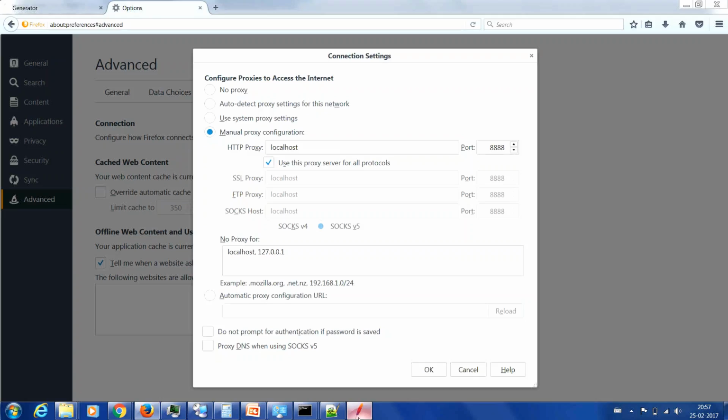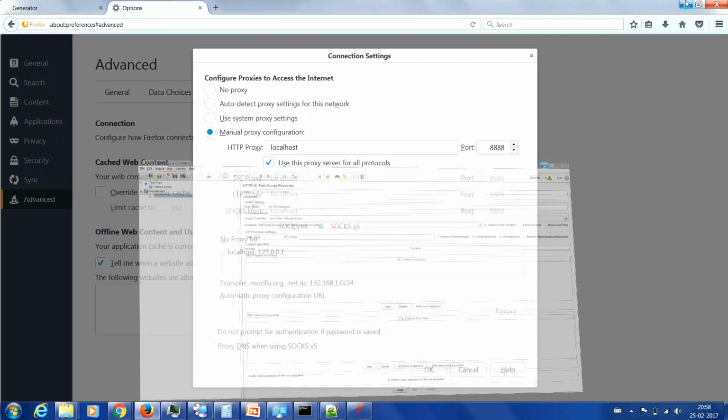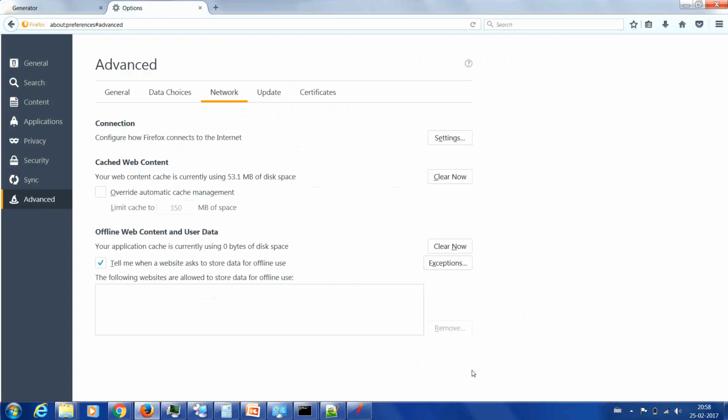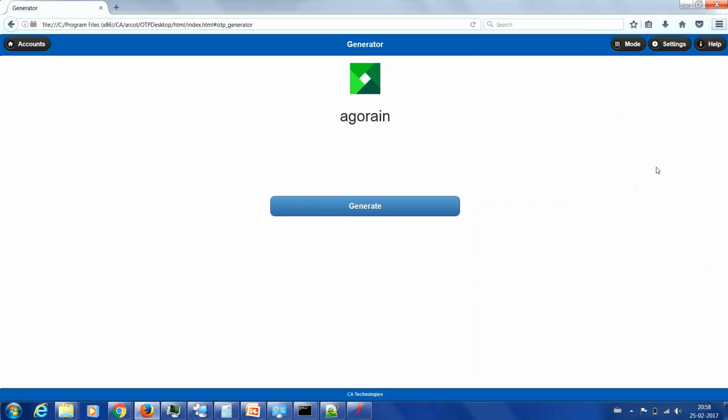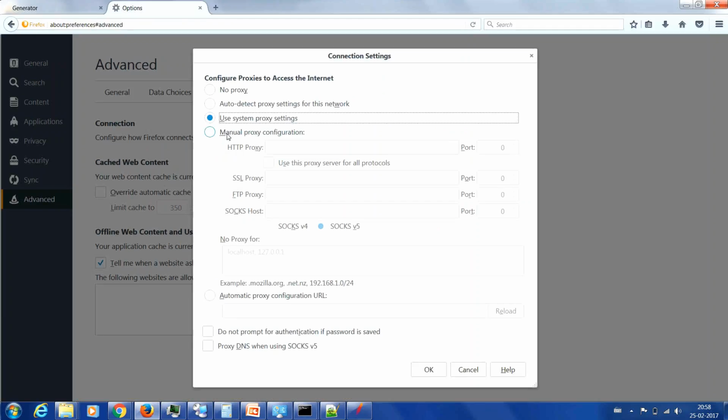Let me first click on the menu bar, go to the options, go to advanced, go to network, go to settings, then select the manual proxy configuration.